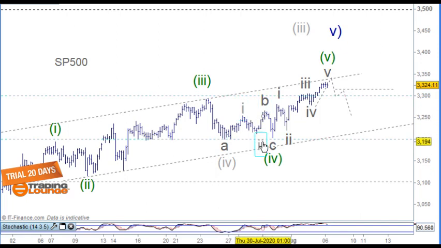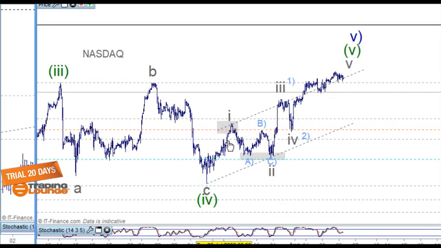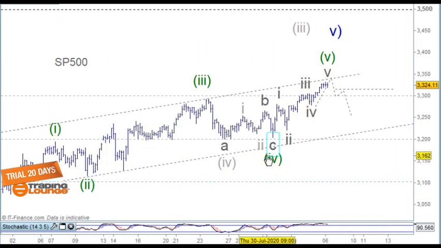But on the NASDAQ, as you may have seen before, if I can just bring the NASI across here, this move up here as wave 1 here, an A and a B and a C for wave 2, well, that suits quite nicely here, doesn't it? We can have a look at the NASI later, but so it's possible based on the NASDAQ that this can be wave 1 and 2 here for this.